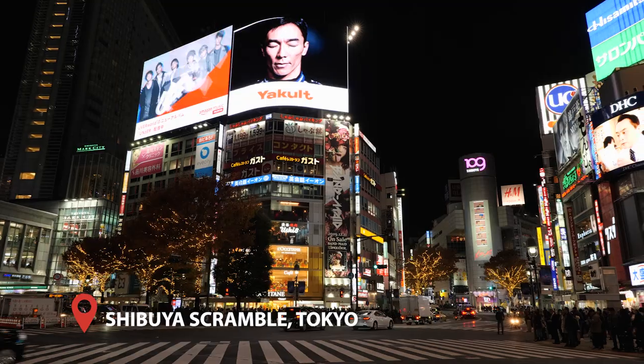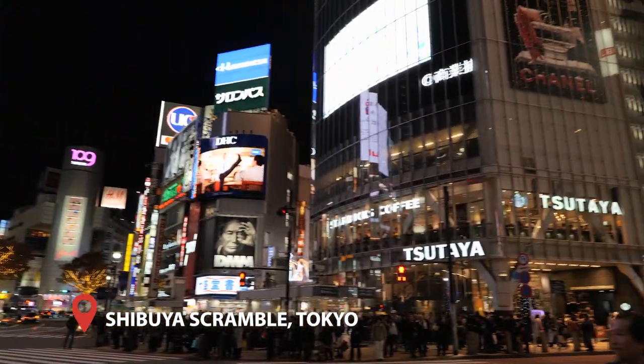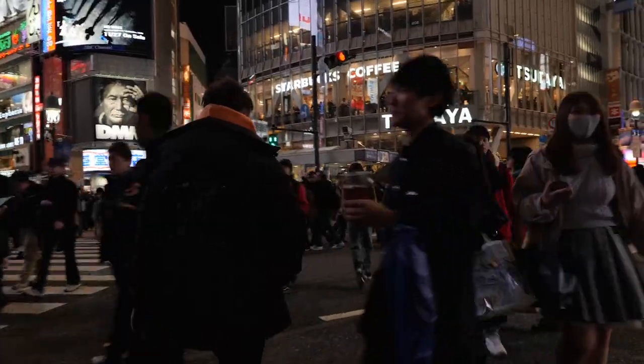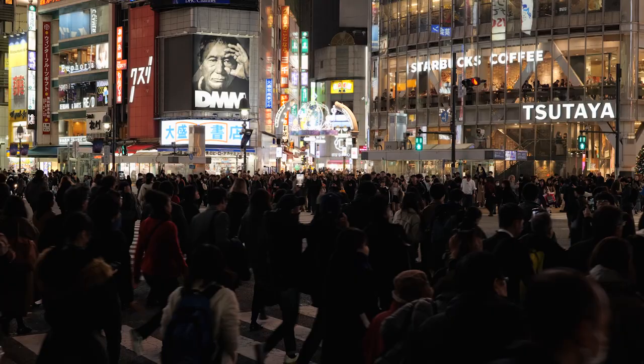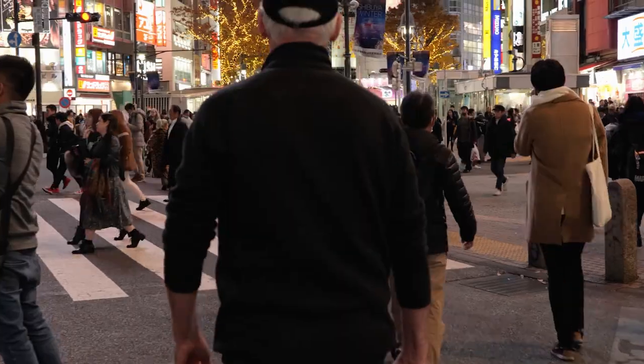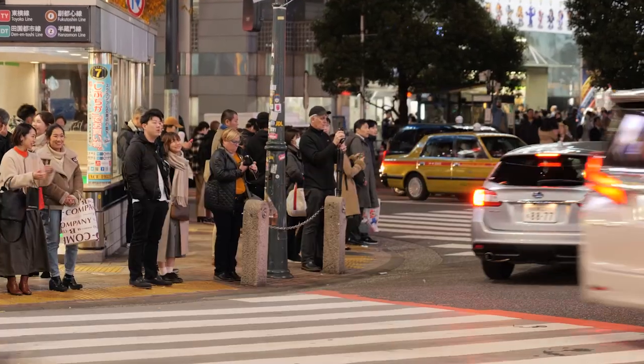Here we are in Shibuya scramble — that's right, Shibuya scramble here in Tokyo. It is one of the busiest intersections. The challenge I have before me is how can I capture the excitement and mayhem that happens here when thousands of people cross the street? This transition just happened — now thousands or more are lining up on the edge. What a crazy place.